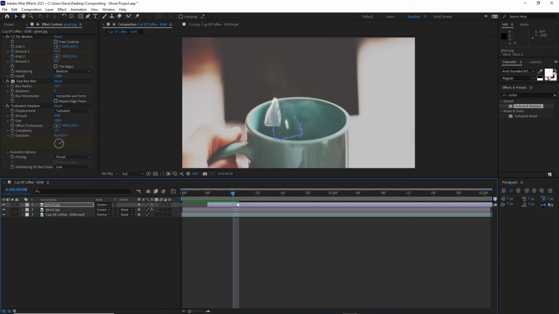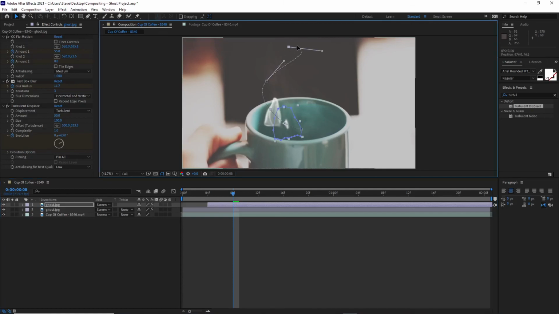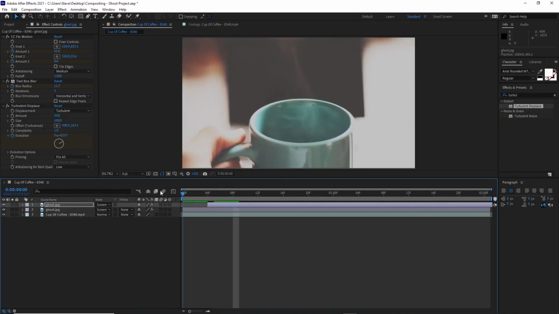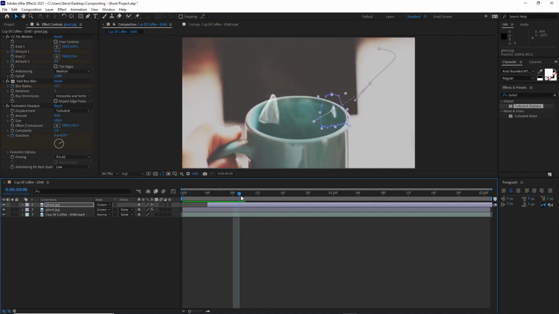So again, I can modify his motion path and move that somewhere else. Okay, so we can move him somewhere else, and you can see we've got them slightly sequenced, appearing one after the other.